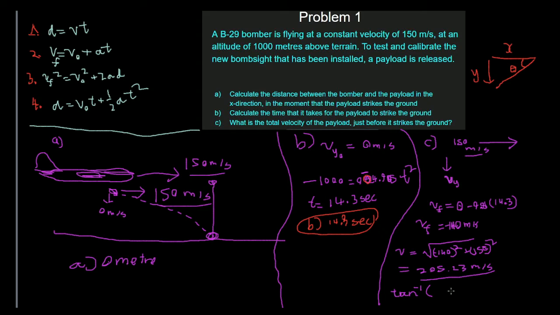So it'll be inverse tangent of 140 over 150. And I'm using a positive value for 140 just so I can get this exact value of theta with no weird negative numbers with the unit circle and things like that. Because I already know I can change it based on it being above or below the horizontal. Yeah, so we just do inverse tangent. And we get approximately 43 degrees. So those are our answers for part C.